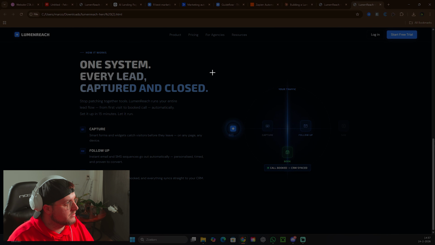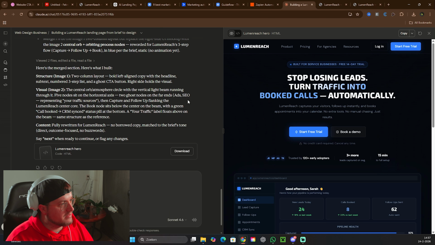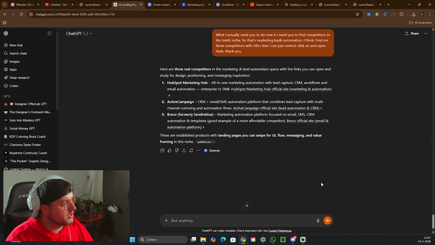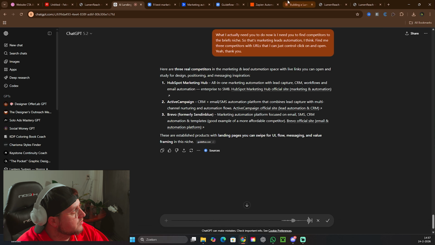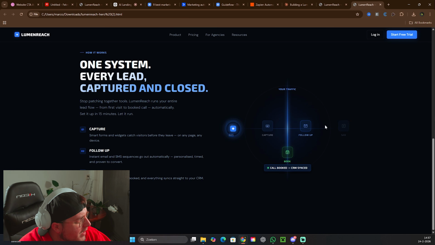I'm going to tell this to Claude. I am going to paste that image in there. Then I'm going to ChatGPT and do the transcribing. So the image on the right, basically with the light streak in the middle. You have an icon on the left with a radial outburst around it. I like that. But in the background, it basically says ads. You can see that it's overlapping. Can you please fix that?